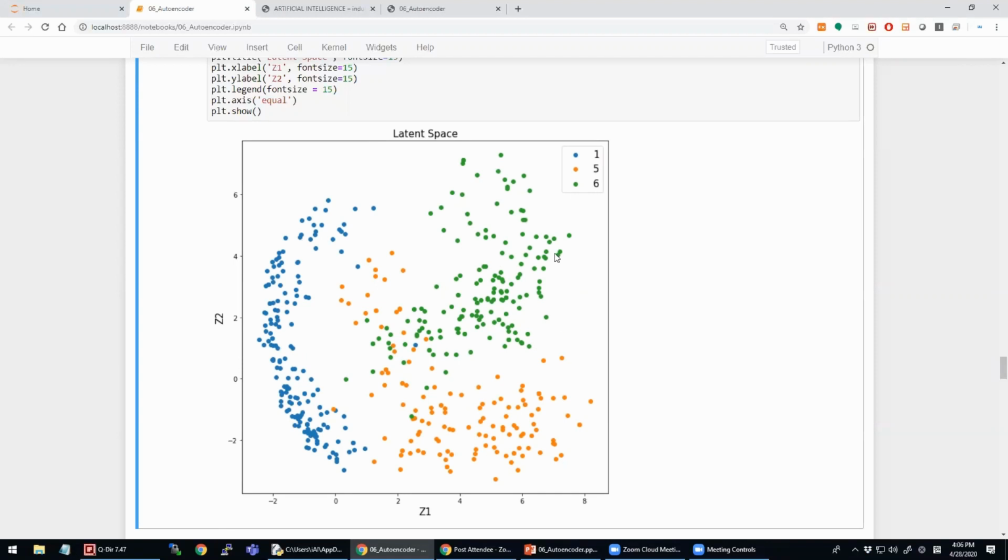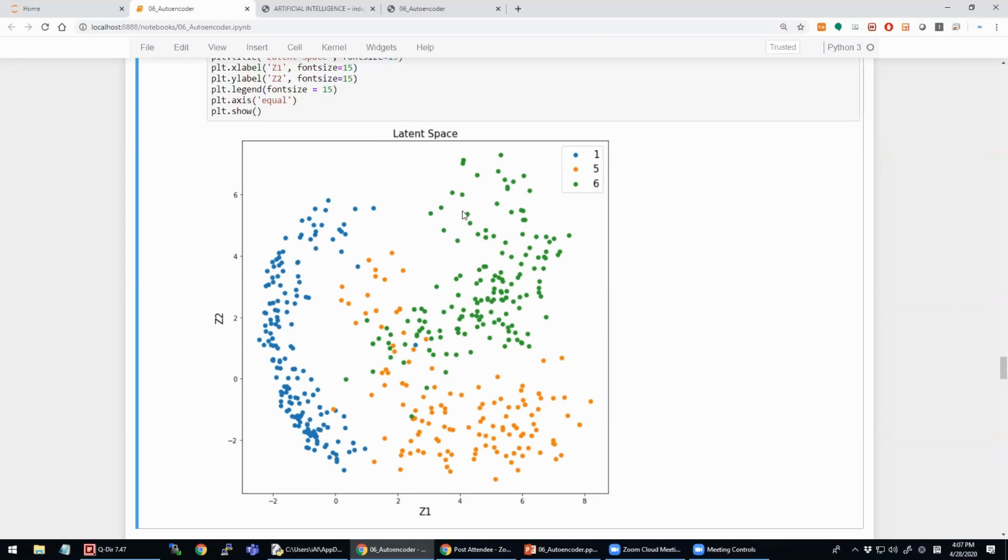What you can see is that here is 1 and 5 and 6, and there are some kinds of clusters. In the latent space, these are related to 1, these are related to 5, and these are related to 6. Do you see what I'm trying to do?